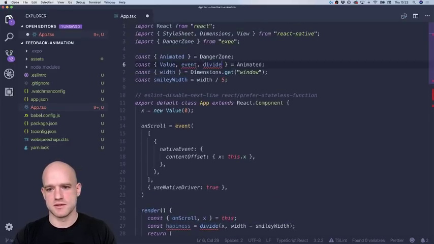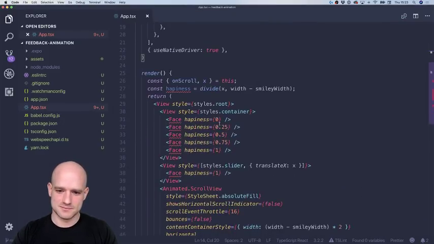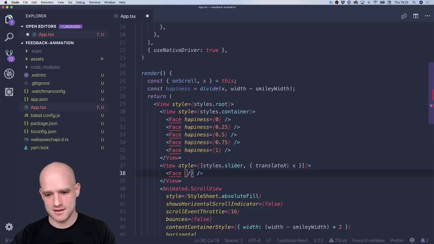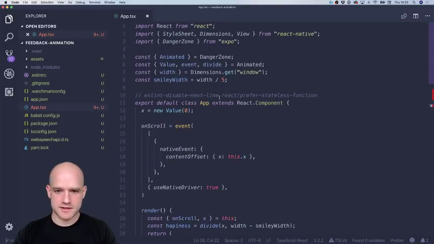So I can just import it here. Okay. Looks good. Let's create the face component.